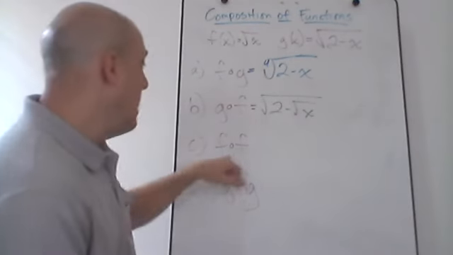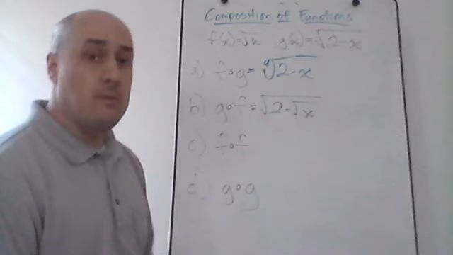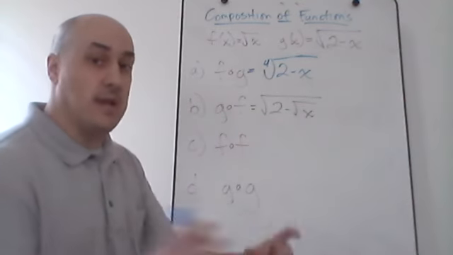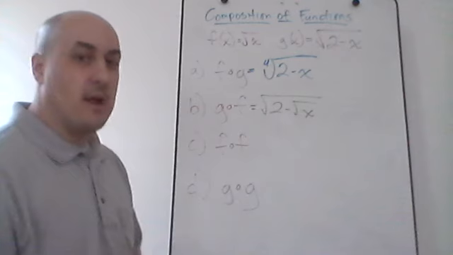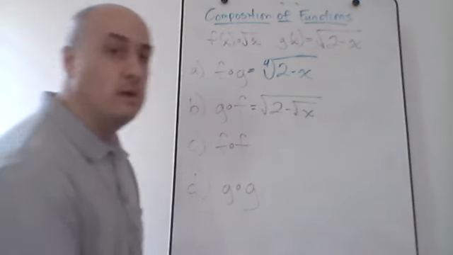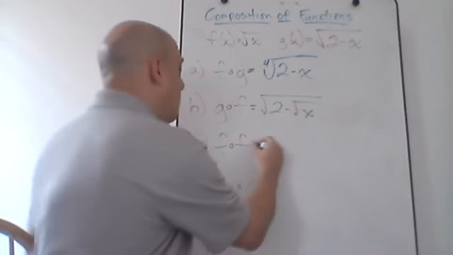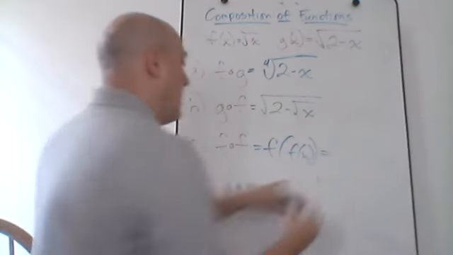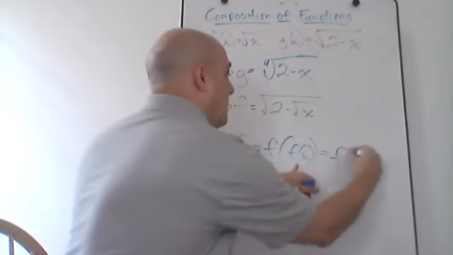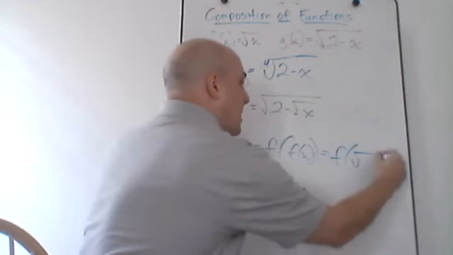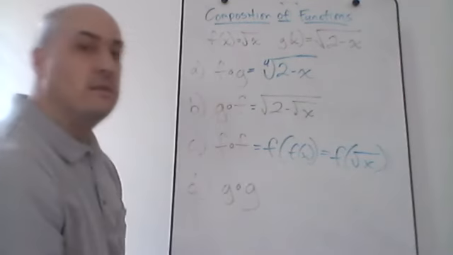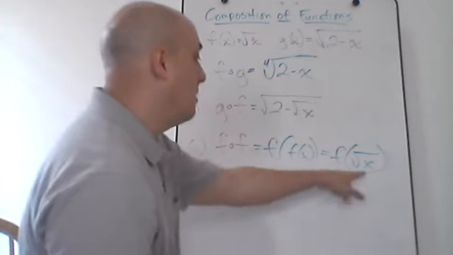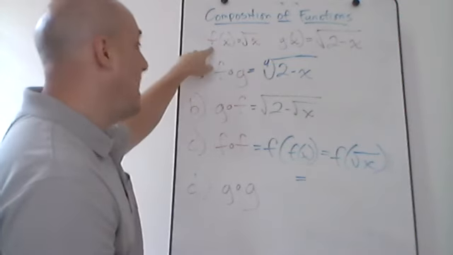All right, the next one here, f of f. Right, you can compose a function with itself, right? You take that function and put it into itself, and you get a composition of a function with itself. It's a little weird, but there's no reason you can't do that. Right, so f of f means f of x. All right, so that f of x in the parentheses here, well, f of x is equal to the square root of x. So it's f of the square root of x. All right, and then I'm taking that square root of x and I'm plugging it into the f function again.